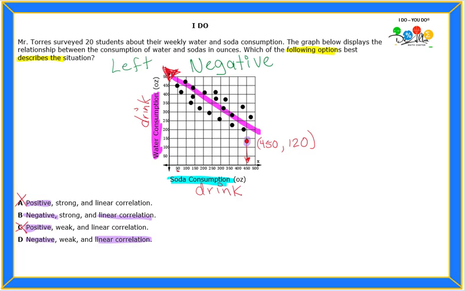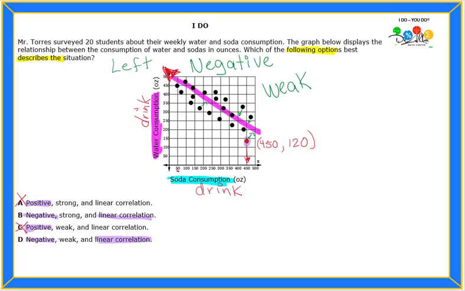Okay, so what I want you to do now is go back and look at the graph. I want you to notice that if I look at the line that I created, there's like 1, 2, 3, like 4 points only included on my line. And all the rest of the points are not exactly that close to the line. There's some kind of gap in there. Do you see that? And there's even a point that is further away. So when that happens, we say that it has a weak correlation. It's negative, but it's weak, because many of my points are not that close to the line.